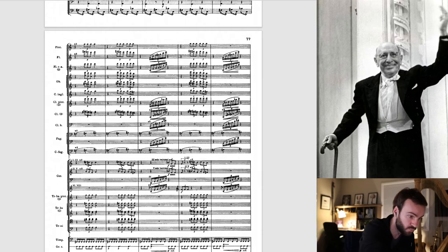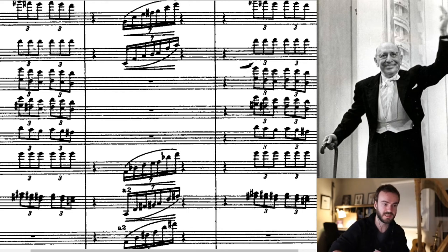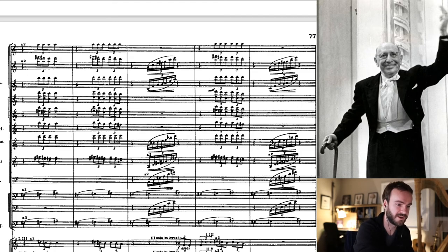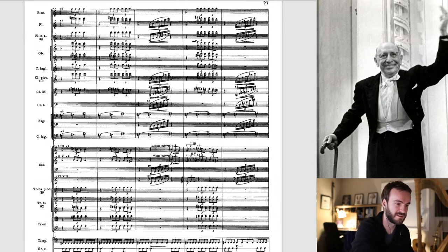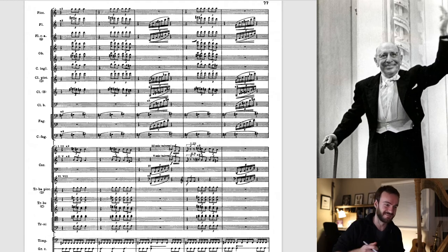He's got oboes really high. Look at those oboes. Look at this oboe part. It's an E. That's pretty high. I don't know, it's not the highest note, but that's pretty high. It's not going to be super strong, but I don't think he cares about that. If it was down low, it would also be irrelevant. Should the oboes play? Well, it's nice to make them play. You want as much sound as possible. It's kind of weird. Huge tutti thing. Bah, bah, rah, rah, rah, rah, and then the oboes are just sitting there. Yeah. Doesn't feel good as a player to do that.